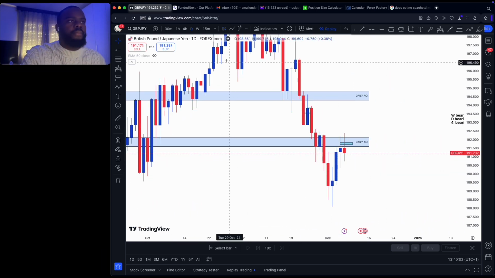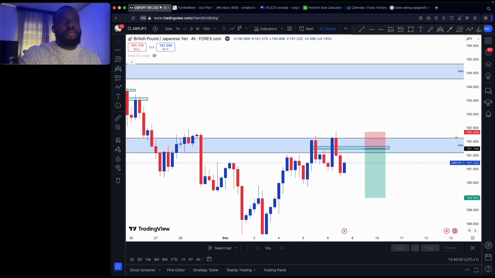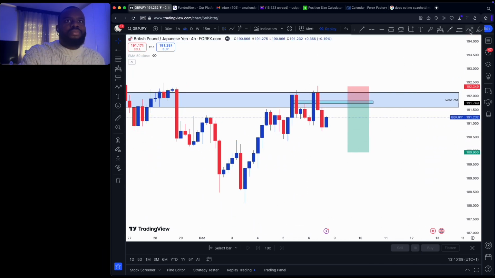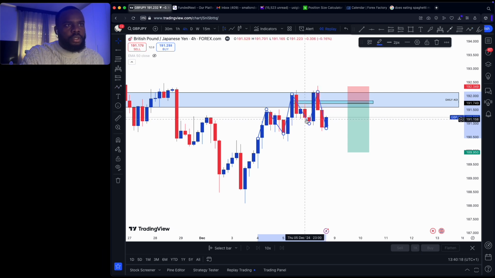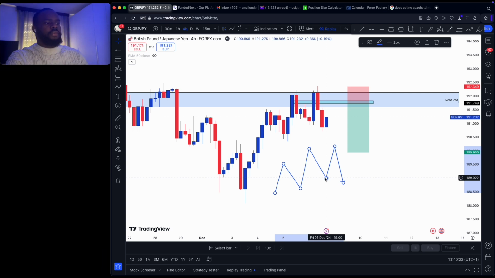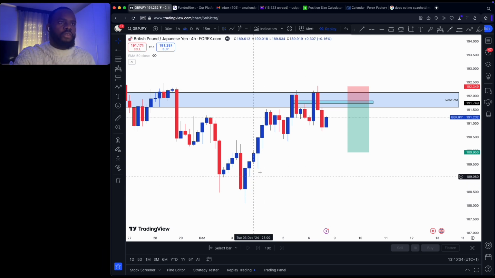Then going down to the 4 hour time frame, what I am observing here is something that looks like a double top formation. If you ask me, this looks so much like a double top on the 4 hour time frame. So a double top is also a reversal pattern, although I trade most of the time inverse head and shoulder, but the double top is also a nice confluence to take a trade.